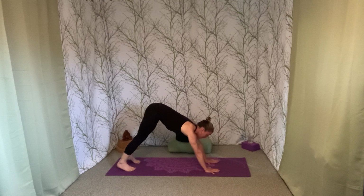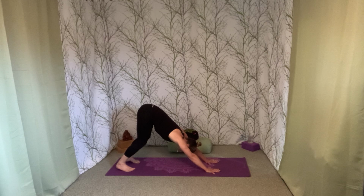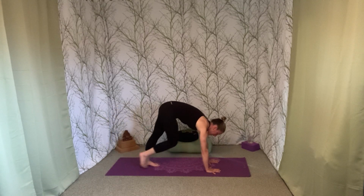Hands are shoulder width apart, fingers spread wide. Glutes and hips are pressing back. Knees are soft, heels can be lifted but energetically pulling to the earth. Take one more full breath here and then very slowly begin to walk the feet to the hands.